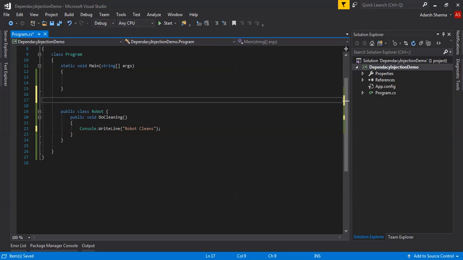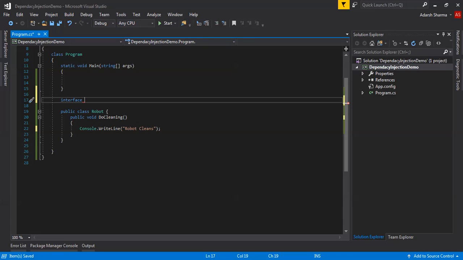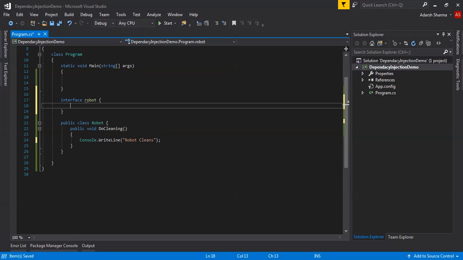We could create an interface, IRobot, and it could have a public void DoSomething. So it has a method.